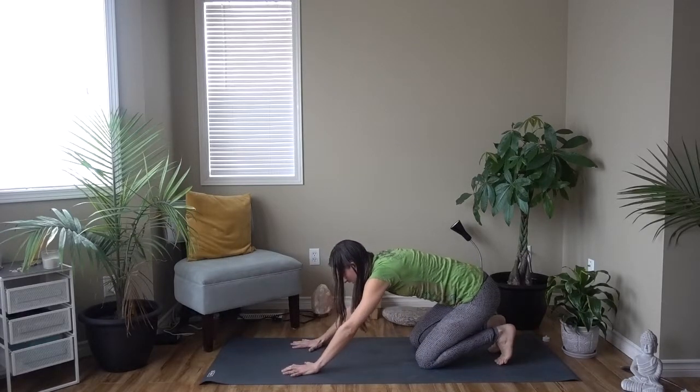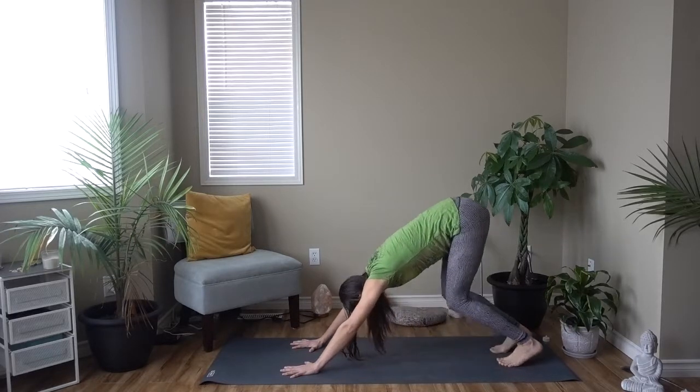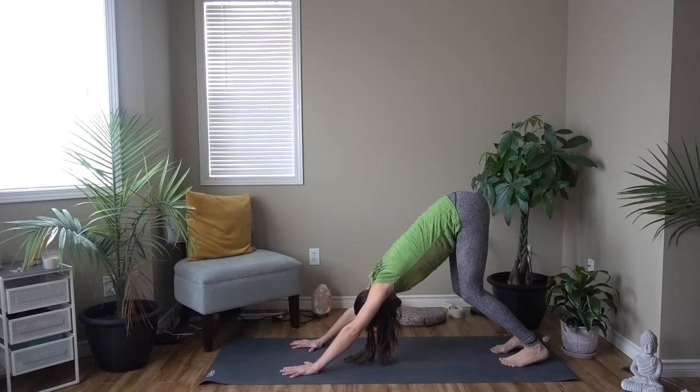You might walk the hands forward slightly. Make sure those finger pads are still grounded. And then start to lift the hips towards the ceiling. Come into your downward dog. So I want you to really work on the hip crease, hinging at those hips. So keep the knees nice and bent.